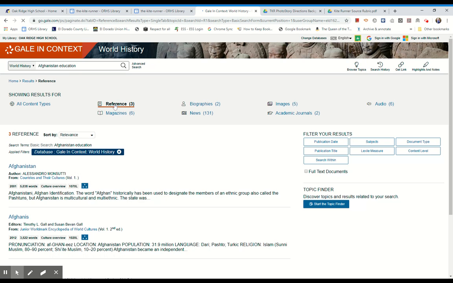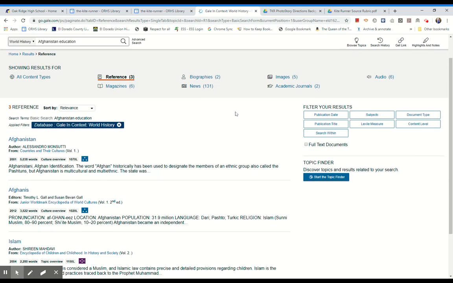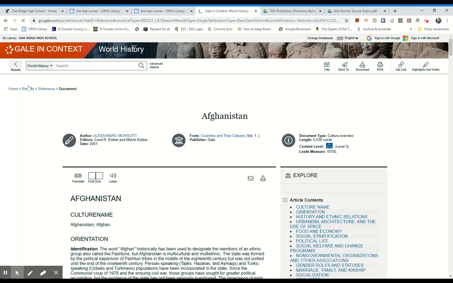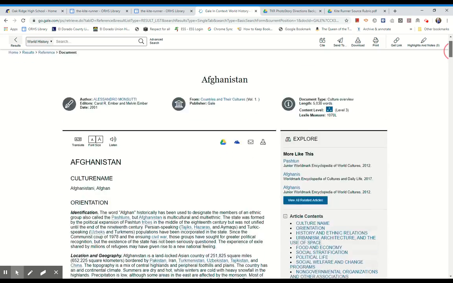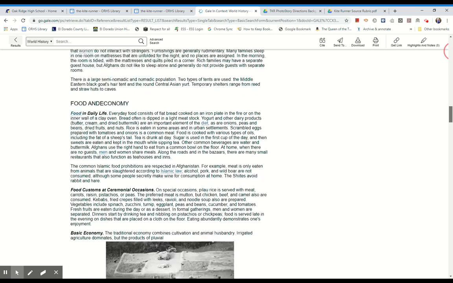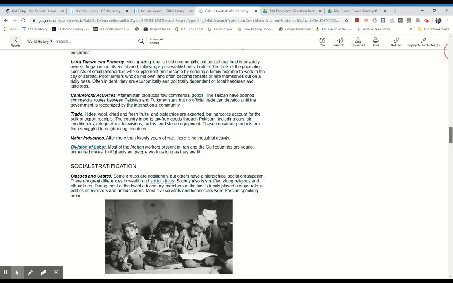Reference would be like an encyclopedia source. You can see this one's countries and their cultures. This is an encyclopedia of cultures, encyclopedia of children. So explore these. A lot of times you'll get an overview and then you just have to jump to the education section or search for it.